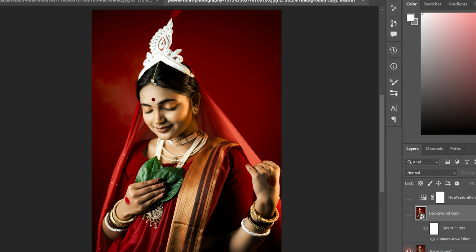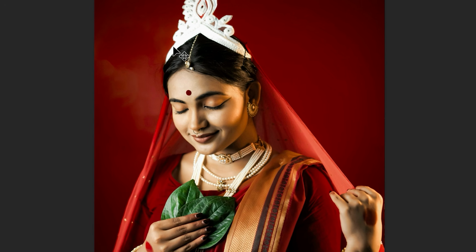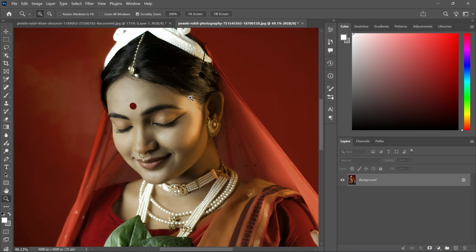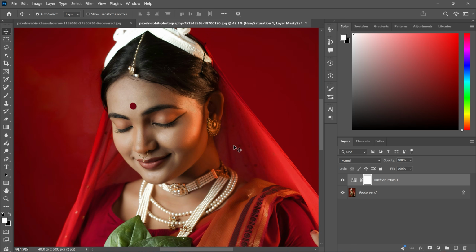In this video, I'm going to show you the easiest method to fix the color tone of your picture in Photoshop. So this is the raw image, and if you think adjusting hue and increasing saturation will fix this problem, let me prove you wrong. This is the result of hue and saturation. It looks okay but not natural.